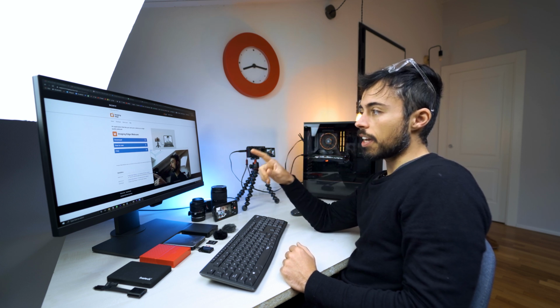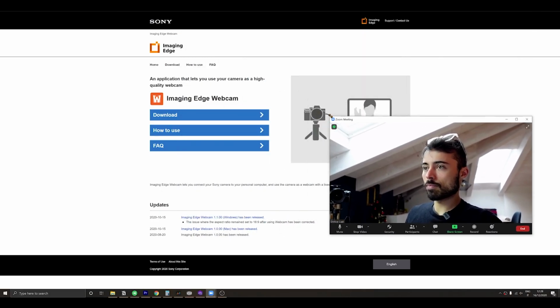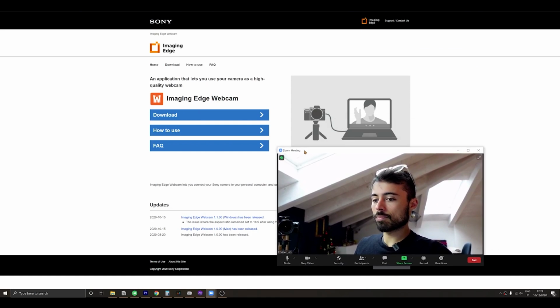One other function that made me quite happy to discover that it was possible to do with this camera was using it as a webcam. So you can just download Imaging Edge Webcam, it's an official app from Sony, connect the camera through the USB cable, and it's going to be recognized directly on apps like Zoom, Hangout, or whatever you want to use.